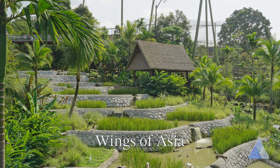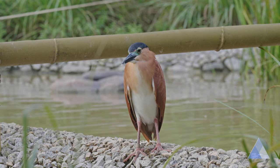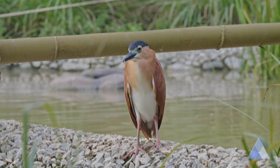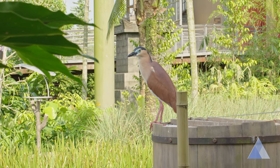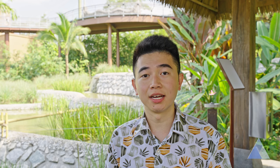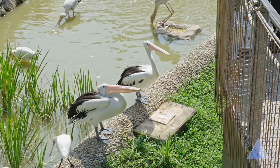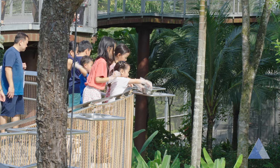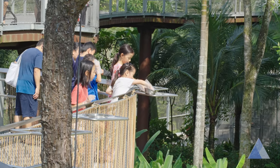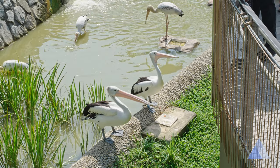The Wings of Asia has a familiar oriental theme. Here's my favourite spot — a hut by a terrace of paddy fields. It's so cosy. There are really big birds, like the storks and the pelicans. You can also join them for a feeding session, but I don't really like the feeding session here. You'll be standing at a high platform while the birds pitifully wait for you to throw some fish down. You don't really get to interact with the birds personally — it doesn't look like a fun, intimate experience, so I don't recommend joining this one.